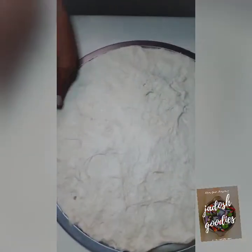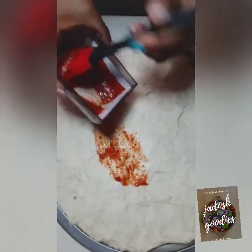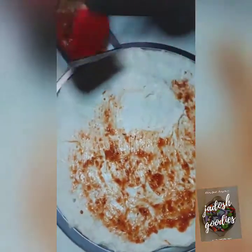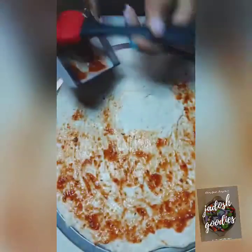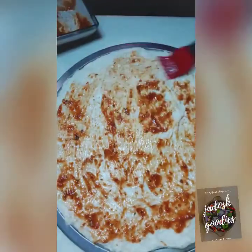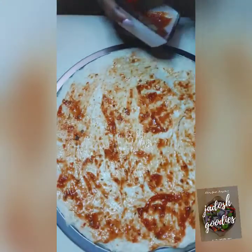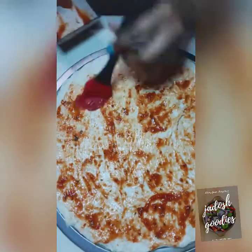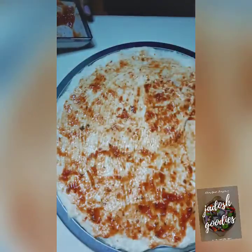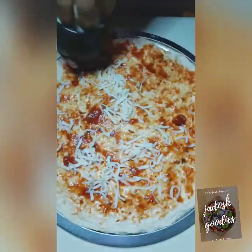The first thing you add is your tomato base. You can make it at home with some tomatoes and red bell peppers, but I'm using store-bought pizza sauce. Spread it all over the pizza, leaving the extreme edges clear. Then I add my cheese, then my vegetables, then the meats, and some extra cheese — if you want a very cheesy pizza, add extra extra extra cheese!